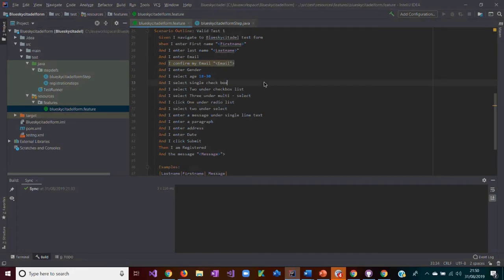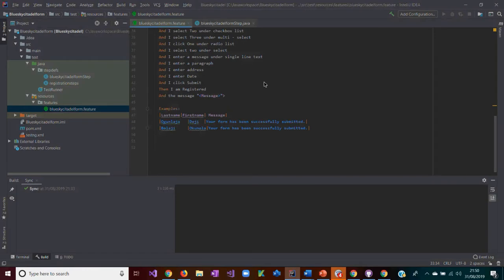Now you have a new step definition to create, and you need to add your email, because it's inside the table, and then you put your email.